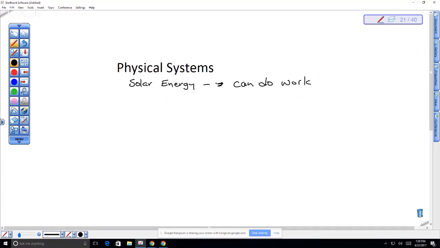And so if we look at solar energy, we can see how much of it actually makes it to the surface and how much of it is radiated back out. So when we look at average across the whole globe, about 21% of this energy is reflected by the clouds.